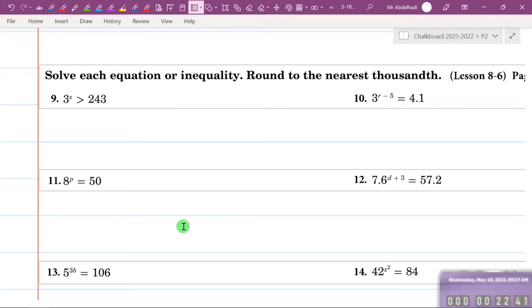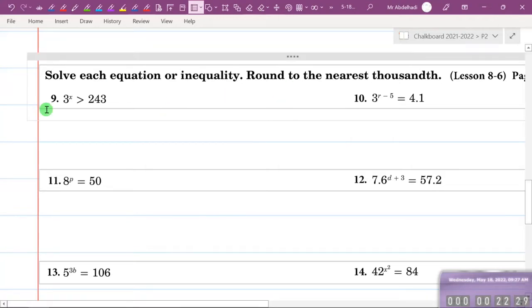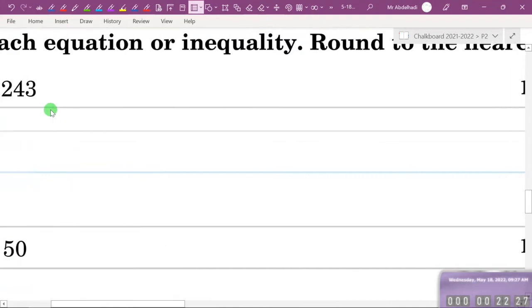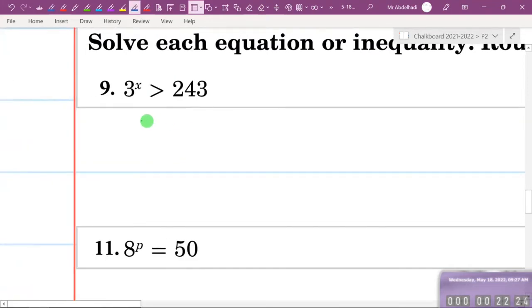We're going to use one of two strategies here. We're either going to find bases to match, or we're going to take the log of both sides. That's just a summary of what we're going to do. For number 9, there are actually 2 ways you can do it. If you use the base matching method, you'll realize 3 and 243 have a common base. They're both powers of 3. So this is a 3, but this right here is 3 to the, let's see, 3 to the 3rd is 27, 3 to the 4th is 81, 3 to the 5th. This is 3 to the 5th power right here.